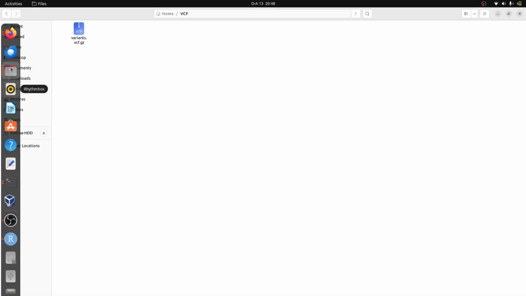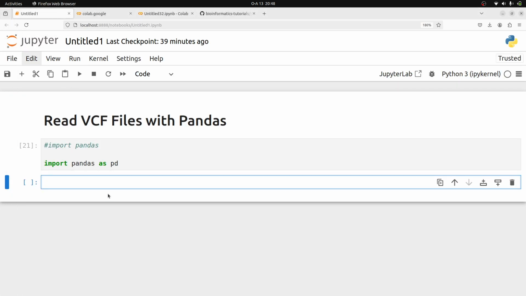So I'll go to the notebook and say vcf_file equals /home/combiner/VCF/variance.vcf.gz. This is how I'm going to load it from my computer. If you don't have it on your computer, don't worry, there's another approach you can use to get this file. Any of them is fine.